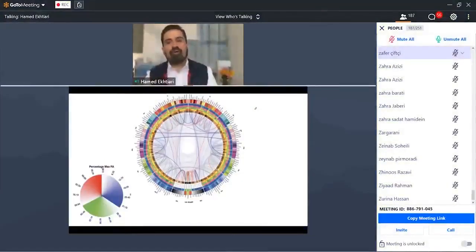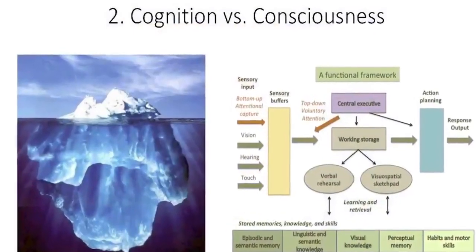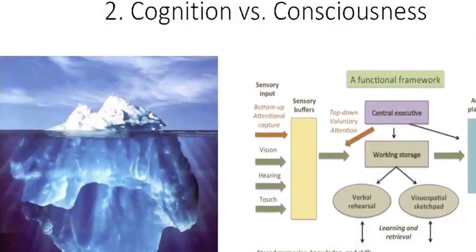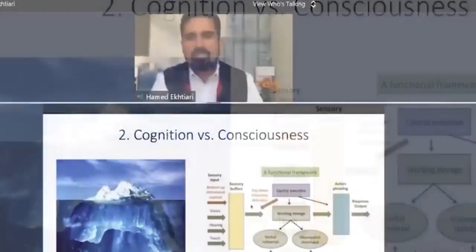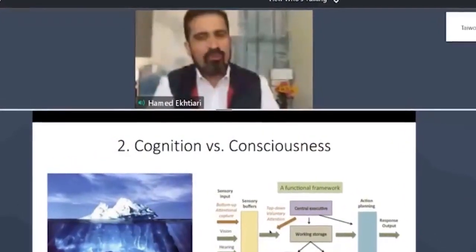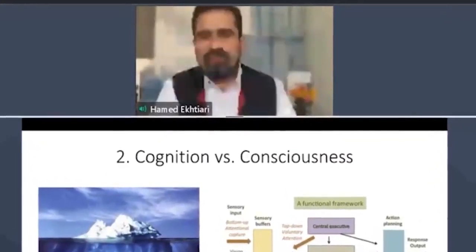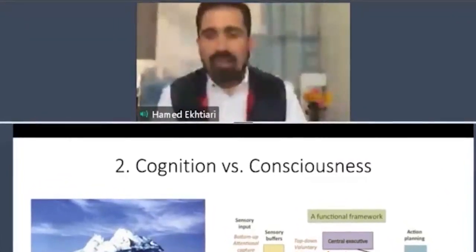So this is what we call a connectogram. And when we talk about a connectogram, it's not only about brain areas or brain functions. Based on the framework that we discussed before, as you can see here, when we talk about attention and voluntary cognitive processes, we are probably talking about something that is conscious. So being voluntary is probably related to consciousness. And also when we talk about things that are declarative, things that we can talk about, so things that are in the control of our language.